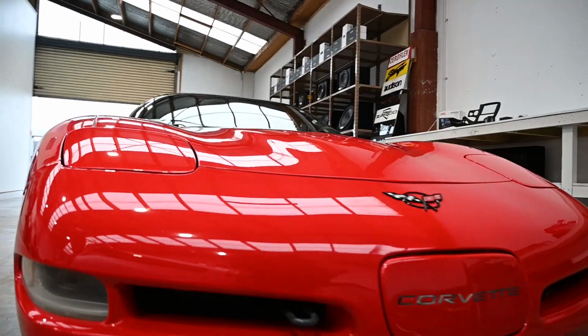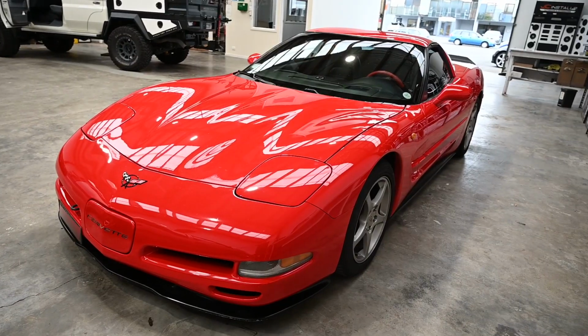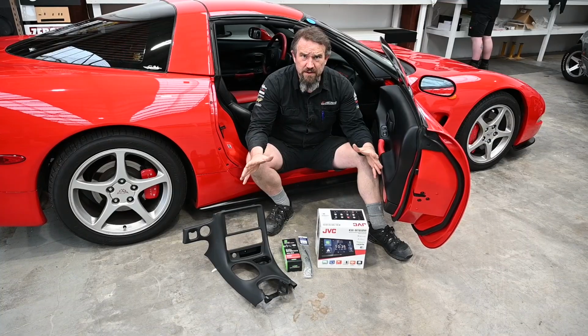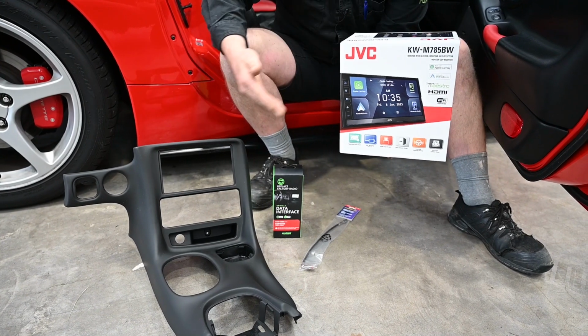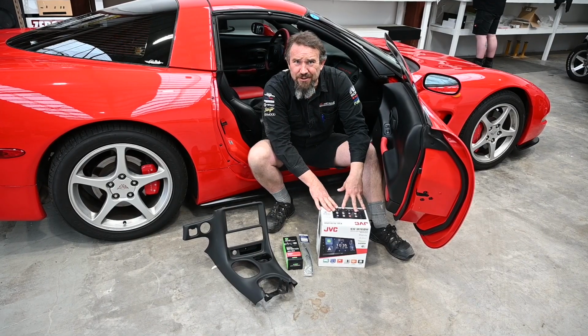So here we've got this lovely red Corvette, and we're going to be fitting an audio system to it. Let's grab some gear. To fit a new stereo to a Corvette like this, we've ordered in a special fitting kit, we've ordered in a wiring interface, an aerial, and of course the fancy stereo to do the biz.